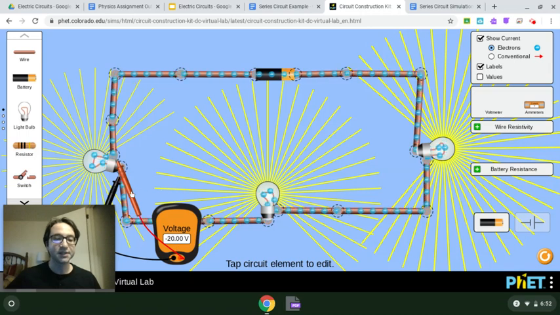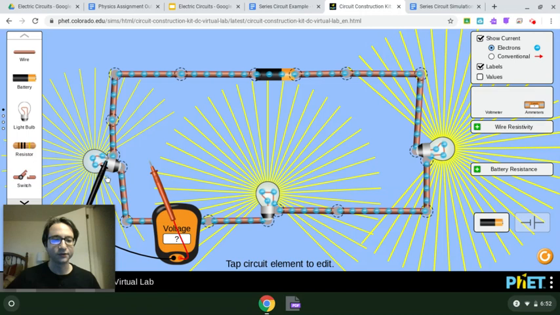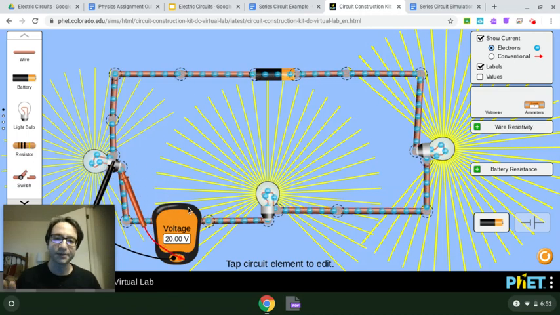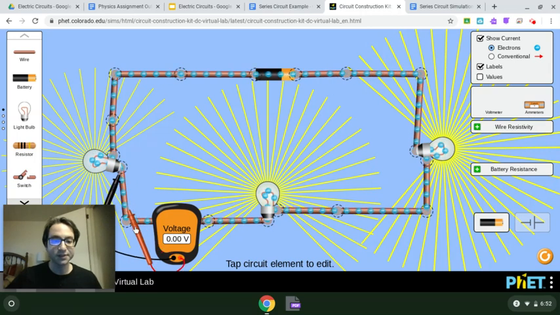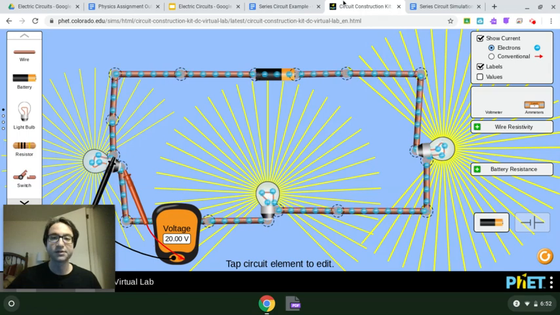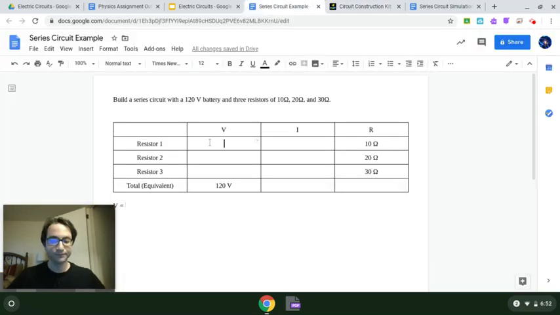Now I can flip these needles around, which I will do. I'll put the black one over here and the red one here, and I'll get positive 20. We can just deal with the positive numbers. I just flipped it around in that first test there. But again, if I put both of those needles on the same end, well, there's 0 volts here. There's no potential difference anywhere in this pathway until I go through a light bulb. So I'm going 1 needle before, 1 needle after. Bulb number 1, 20 volts through it. Let me fill that in my chart.